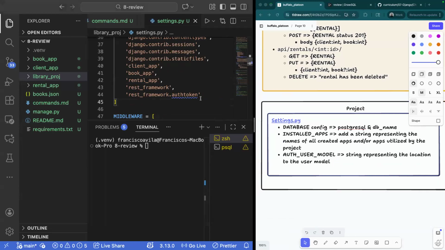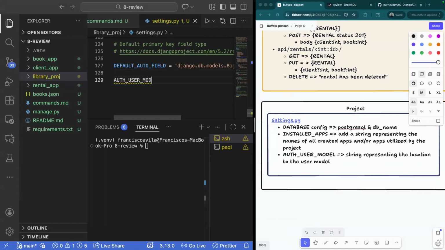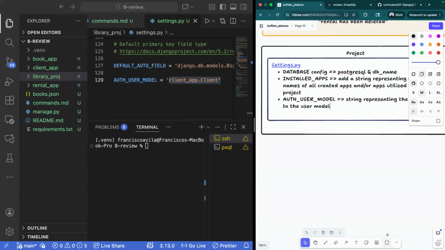So I'm going to scroll down to the bottom and add AUTH_USER_MODEL, which will be equal to client_app.Client. Well, the client app models doesn't actually have this client just yet. So let's dive into that.